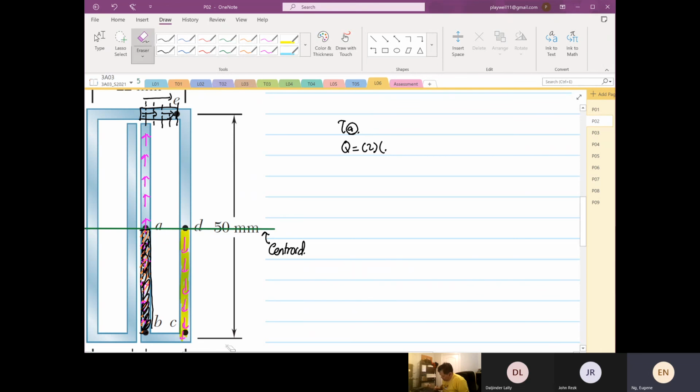Okay. So if there is 50, right, here to here is 1 millimeter, so it's 24. So this is 24 divided by 2. So 2 times 24 times 24 divided by 2 is equal to 576 times 10 to the power minus 9 millimeter cube, or 576 millimeter cube, or 576 times 10 to the power minus 9 meter cube.